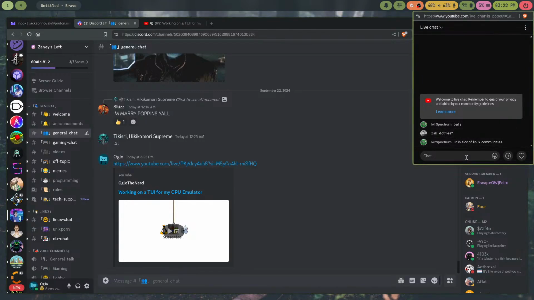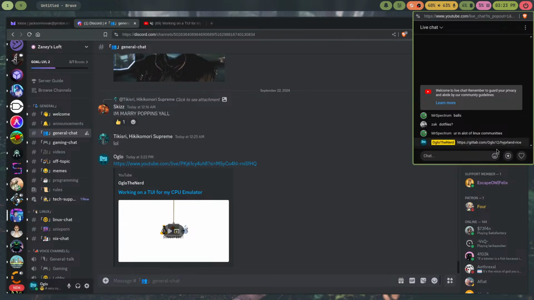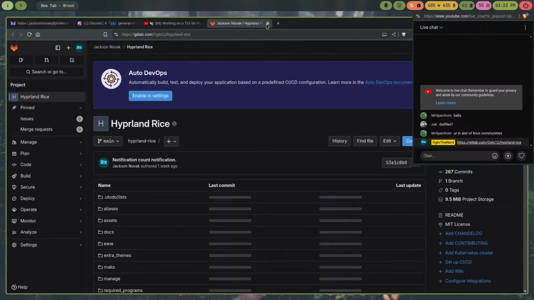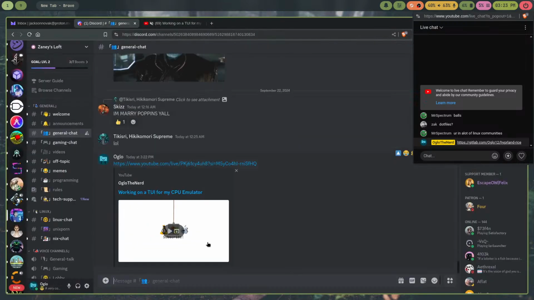My Hyperland rice. Yeah, I am in a lot of Linux communities. Yeah, my Hyperland rice, https://gitlab.com/oglo12/hyperland rice. Is this the correct link? There we go. Yeah. Okay, so that's good.